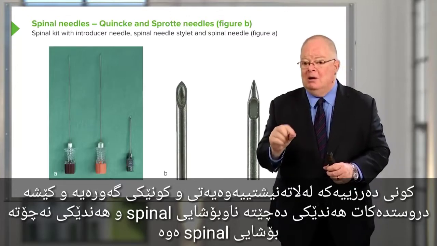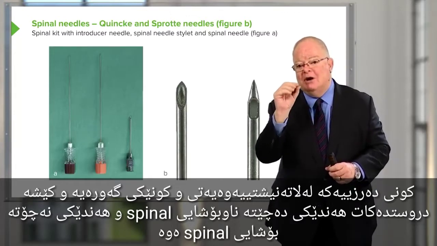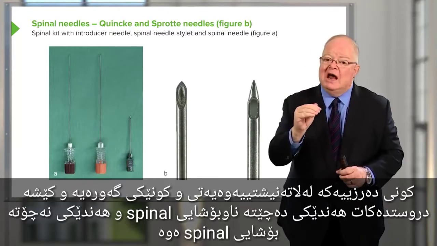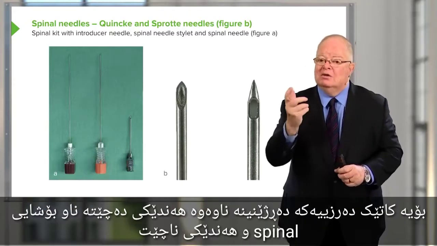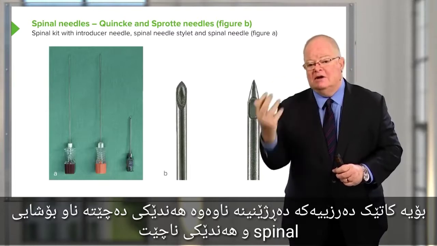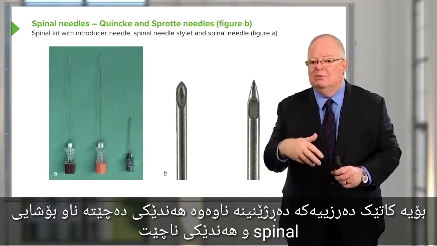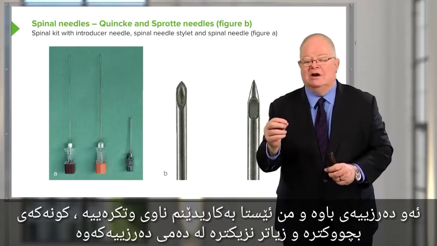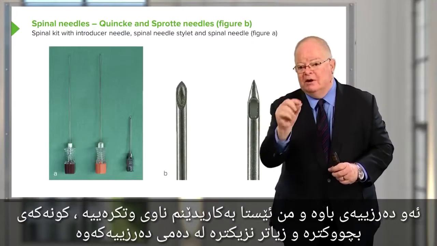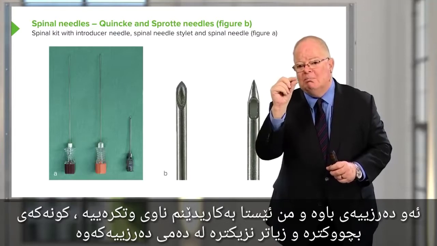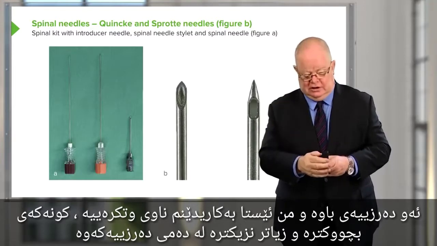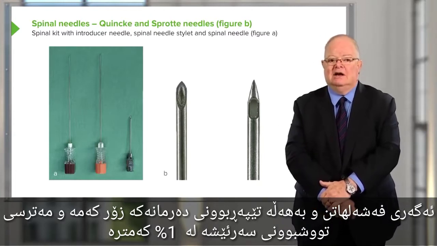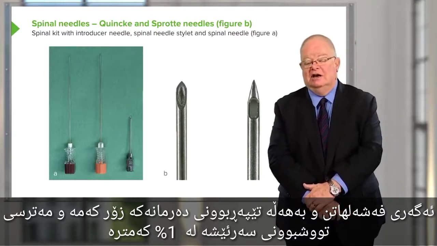And that became a problem because it was possible to have a portion of the hole in the subarachnoid space and a portion of it outside the subarachnoid space, so that when you injected the local anesthetic, some of it would go into the right place, but some of it would just get lost. The needles I use now are called Whitacre needles, and they're very similar to the Sprotte, except the hole is much smaller and much closer to the tip. And the chances of injecting local anesthetic into the wrong space is largely eliminated.